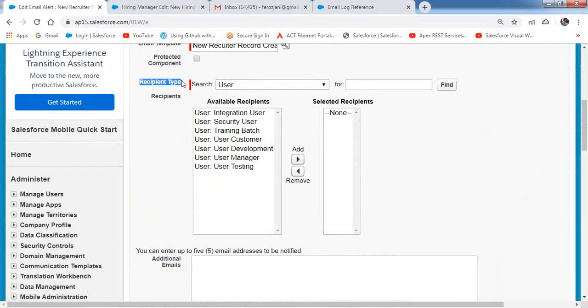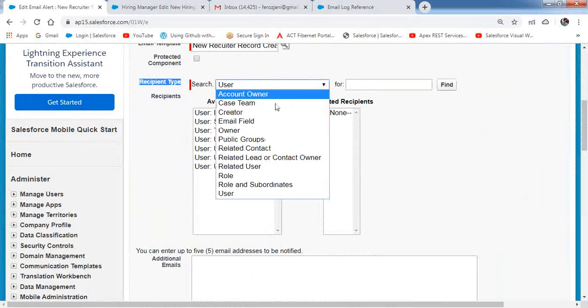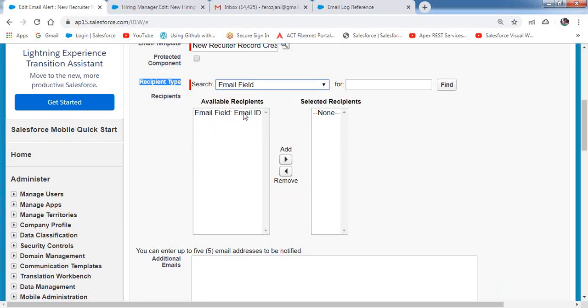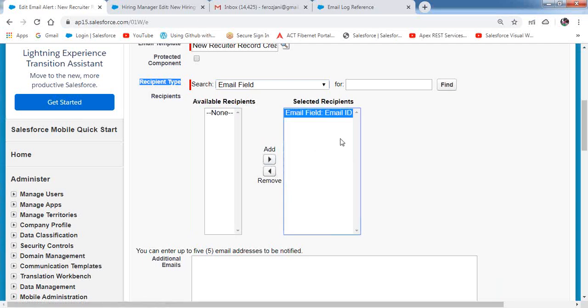Recipient type, to whom you want to send the notification. I want to send the email notification to the people based on that email field. Whatever email ID we have entered inside my HR record creation, to that email ID I want to send the notification. Select that email ID field.